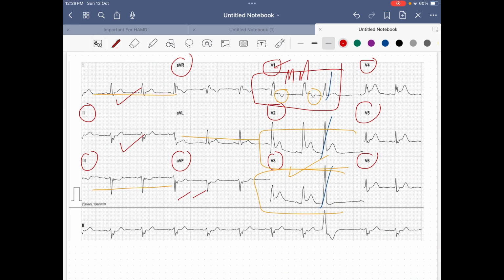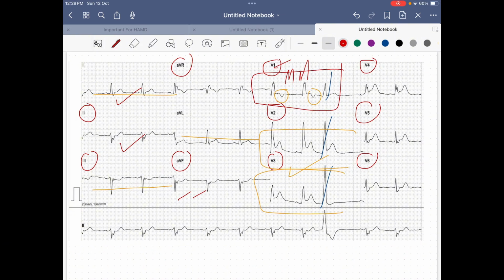Okay? When you have right bundle branch block, and we also discovered before that there's a sign of left anterior fascicle block, this is a bifascicular block. This kind of block, the bifascicular block, may be baseline. We don't know about that. We have to compare with the old ECGs, or maybe it's developing right now in response to the MI, especially since the MI is anterior, right?